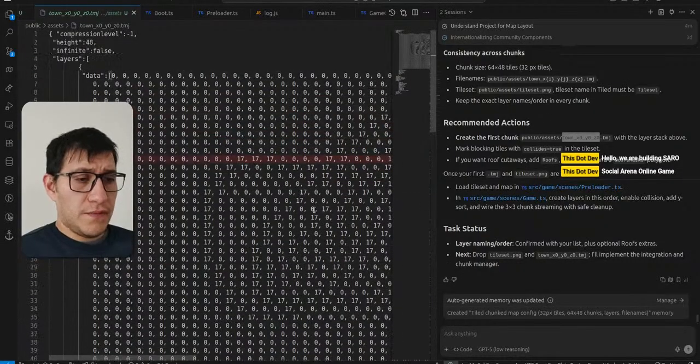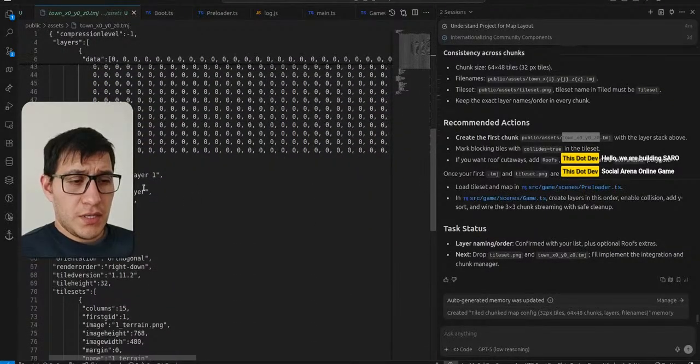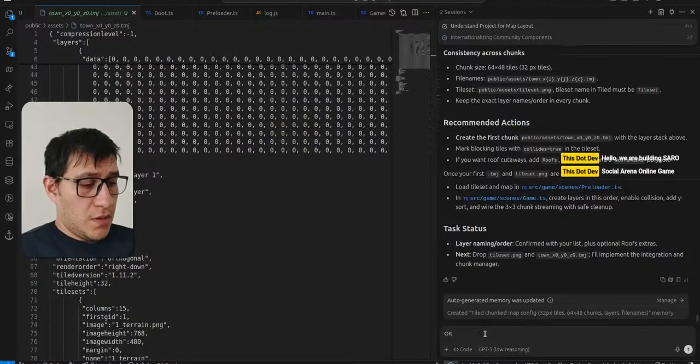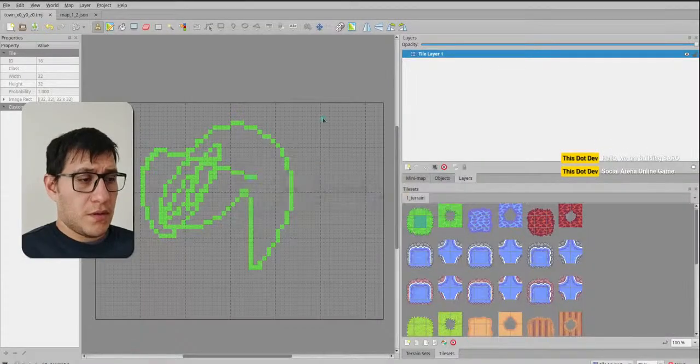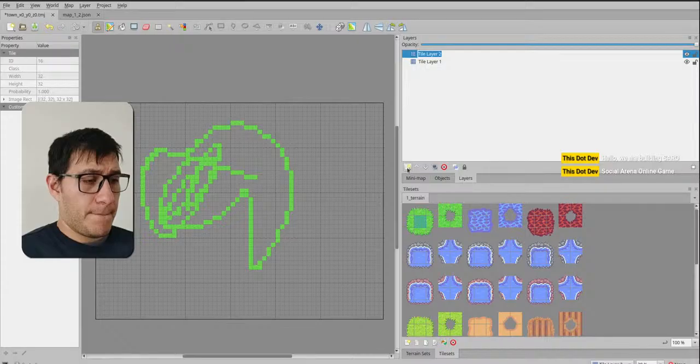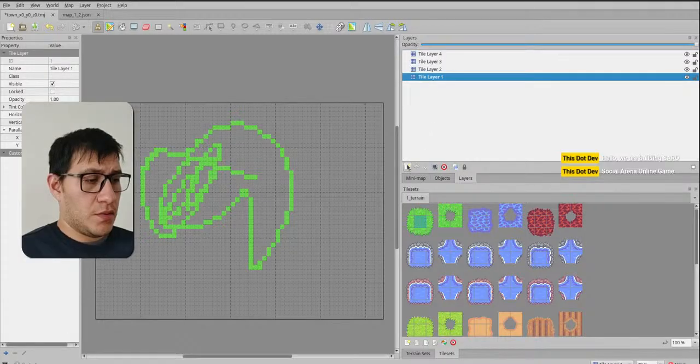So let's see if layers. Okay, I have 2, Control J.